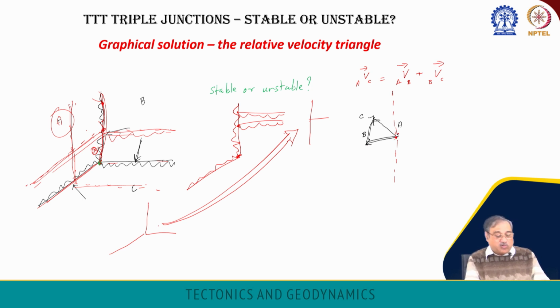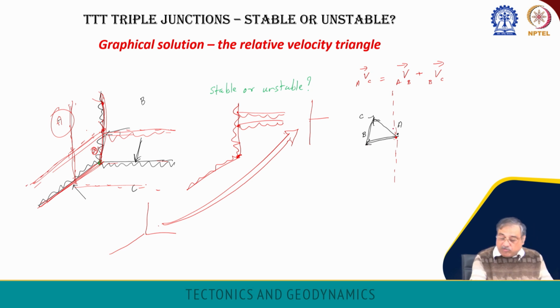Now, let's just get back to the next orientation. Let's say the boundary between plates A and C, this boundary. Now, the boundary between plates A and C, is there any way that this plate boundary can move such that to observers on plates A and C, its position does not change? Once again, it's the same thing. If the trench can move parallel to itself, then effectively to observers on either plate, there would appear to be no change in the position of the plate boundary. So then what we can do is draw another dashed line.